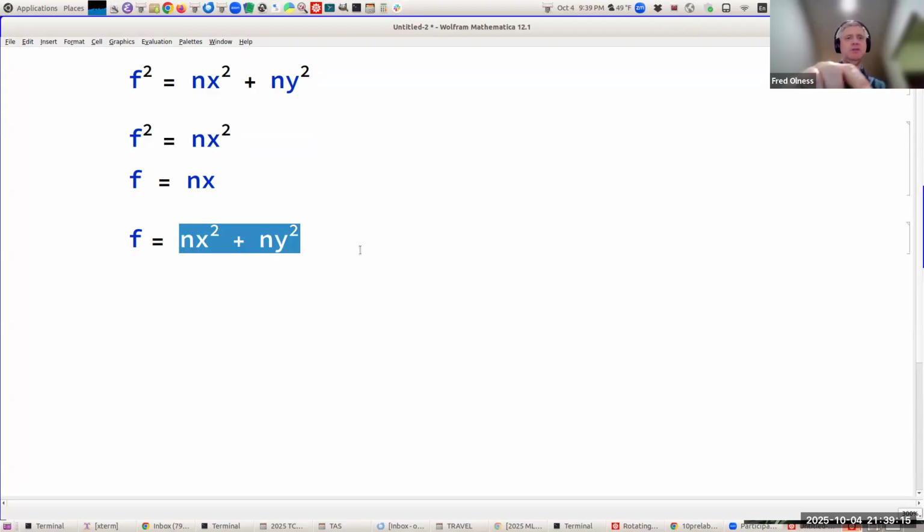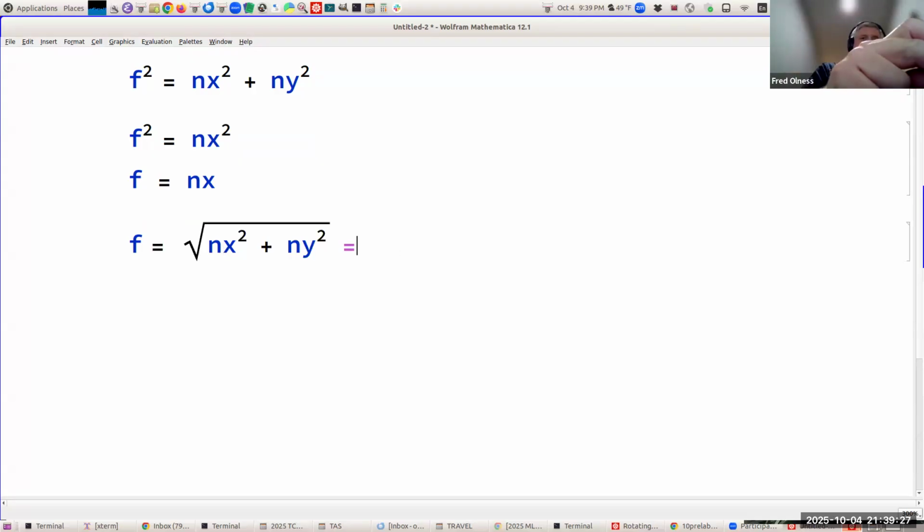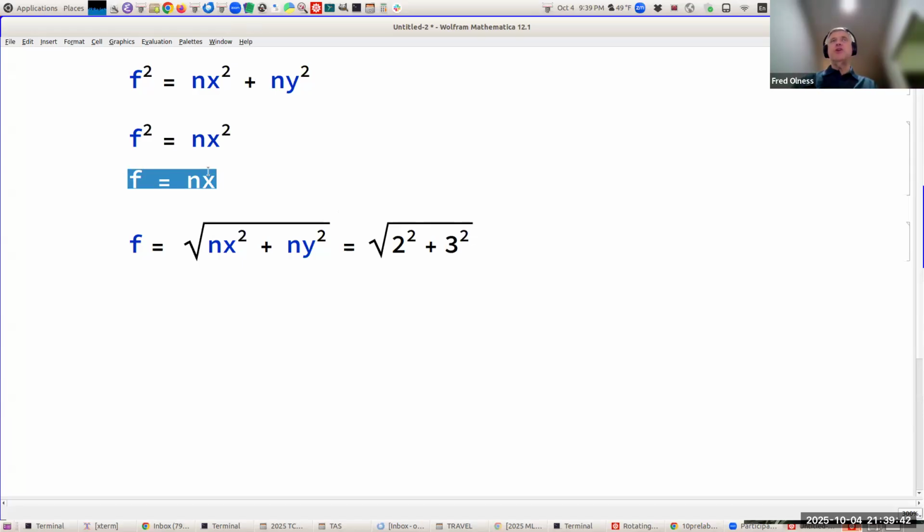I'm going to have the square root of these numbers. And if one of these is 2 squared and the other is 3 squared, I'm going to have an ugly number. And that's why for the one-dimensional case, the frequencies are very nice. If the fundamental is 100, then my harmonics are 100, 200, 300. For two-dimensional objects, that's not the case.